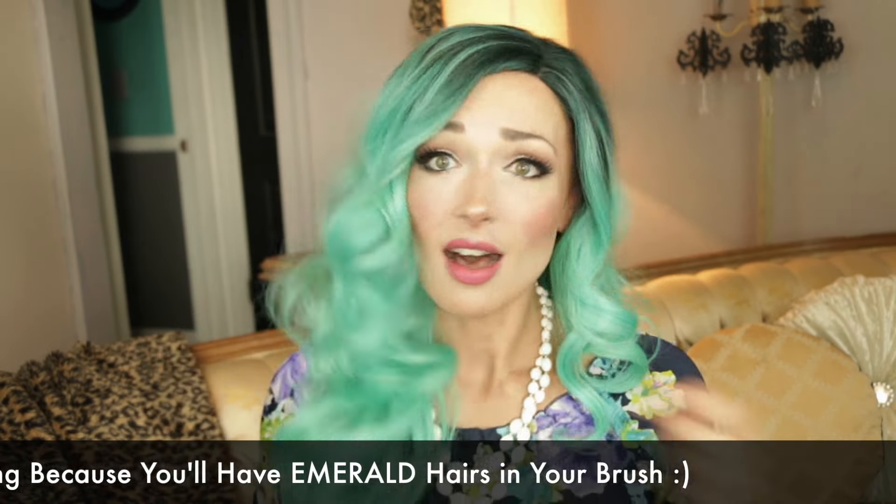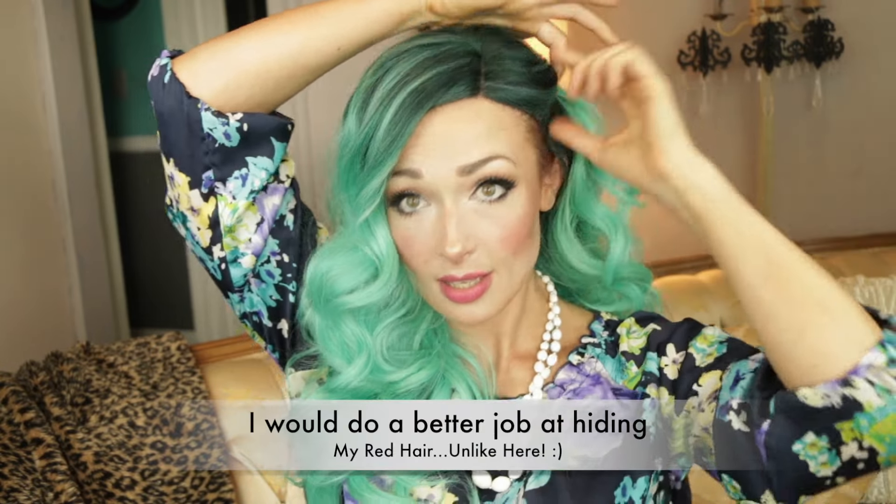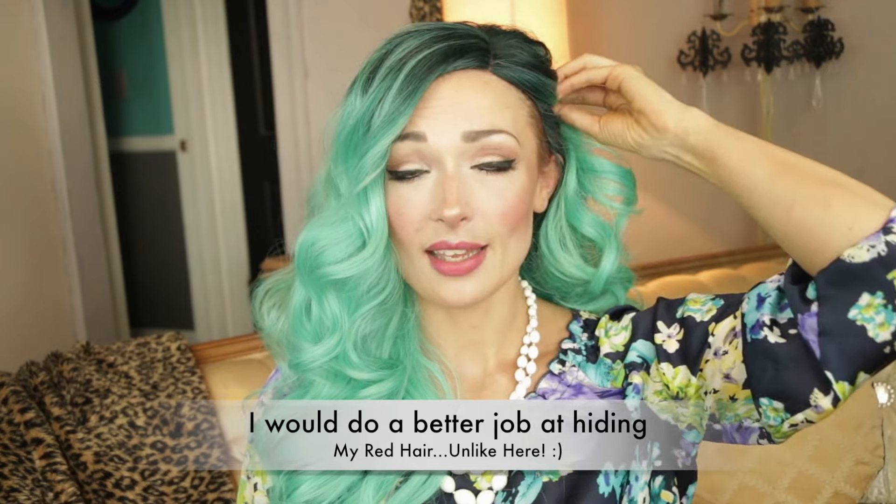It has two clips in the front and one clip in the back. It is pretty full as a wig — I have all of it forward right here as you can see. Since it is a little much in front and I don't like so much hair generally in front, I'll just take a bobby pin and clip this one side back and wear it like that. It is a gorgeous wig, it is just perfect and I love it.